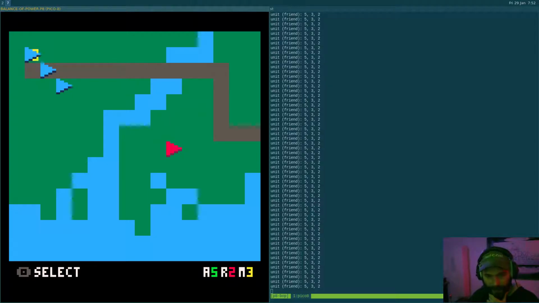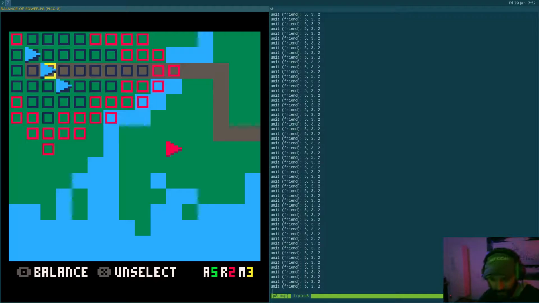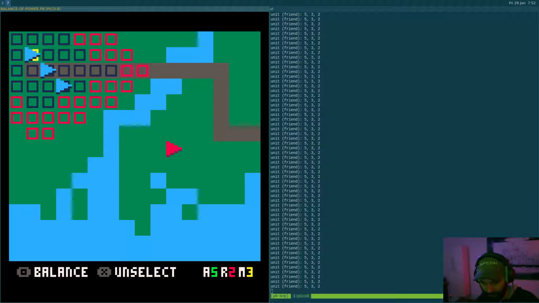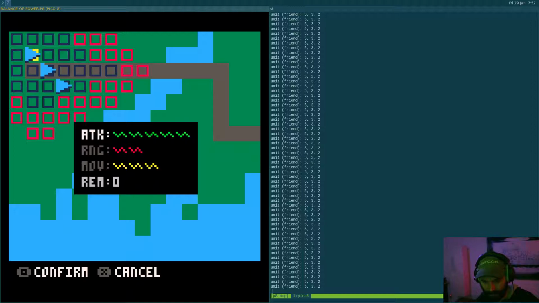And then maybe I want to make it clearer what that is by drawing a sprite or something. Let's see how much space we have. Oh, that's, I don't know. The sprite would get pretty crowded. But I think it does a pretty good job of communicating the stats, even if you don't pull up the menu.